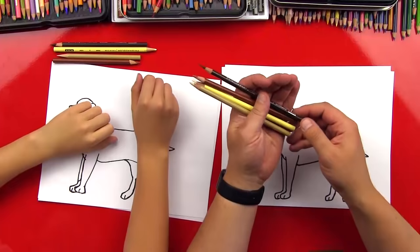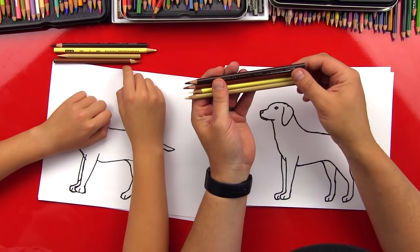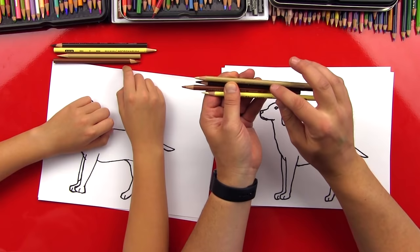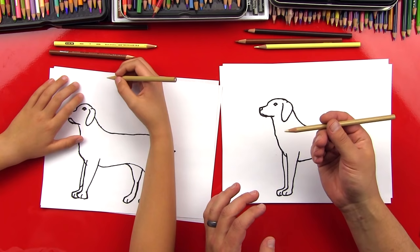Let's get our colors picked out. We found the perfect colors. We got a dark umber, and we're using Prismacolor colored pencils — but if you don't have these, just use any colored pencils and try to match the colors. This is a dark brown called dark umber. We also have a burnt ochre, which is almost like a regular brown with a lot of red in it. Then a cream color. And our main color is going to be ginger root. So let's start with the ginger root and use it to do the base coat, then we'll layer everything else on top. First we're gonna cover the whole dog with this color — a light layer, don't press too hard.